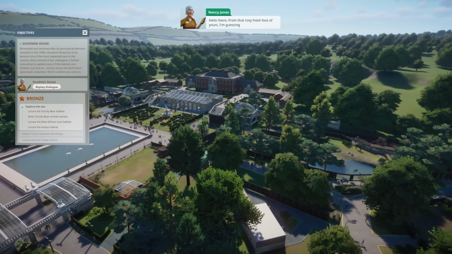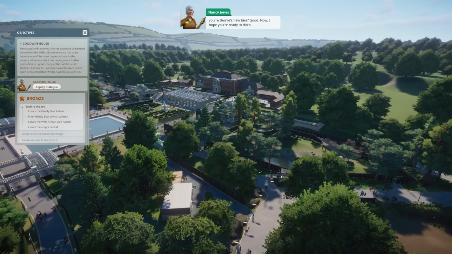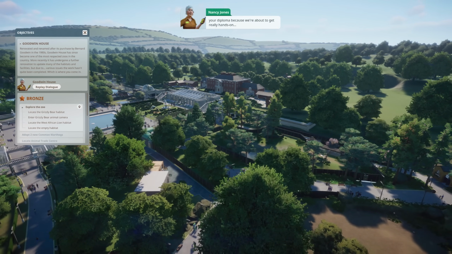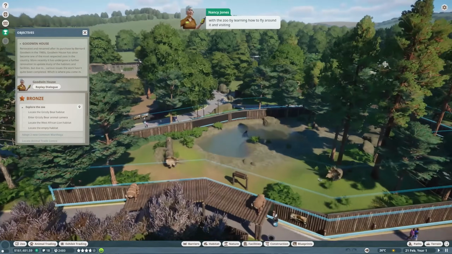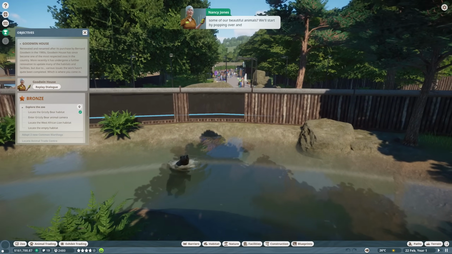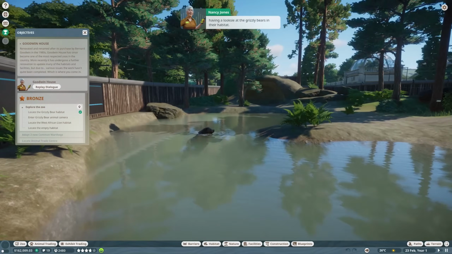Hello there. From that rosy, fresh face of yours, I'm Let's guessing go for a you're bronze. Bernie's new hire. Good. Now, I hope you're ready to ditch your diploma because we're about to get really hands-on. But before we begin the real work, how about we familiarize you with the zoo by learning how to fly around it and visiting some of our beautiful animals. We'll start by popping over and having a look-see at the grizzly bears in their habitat.